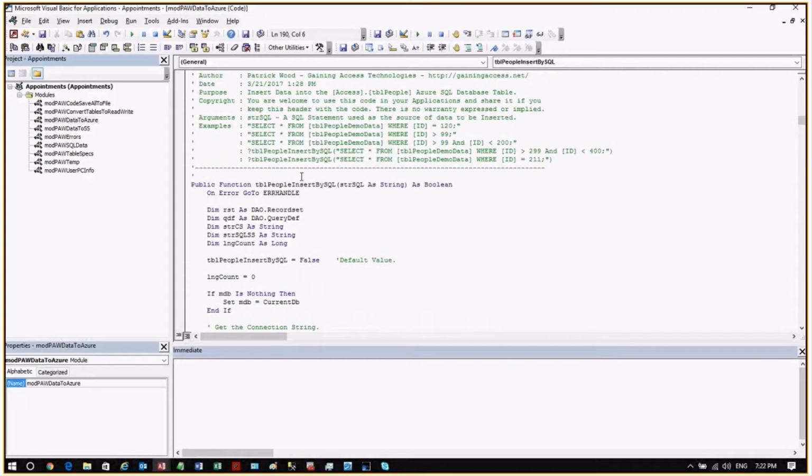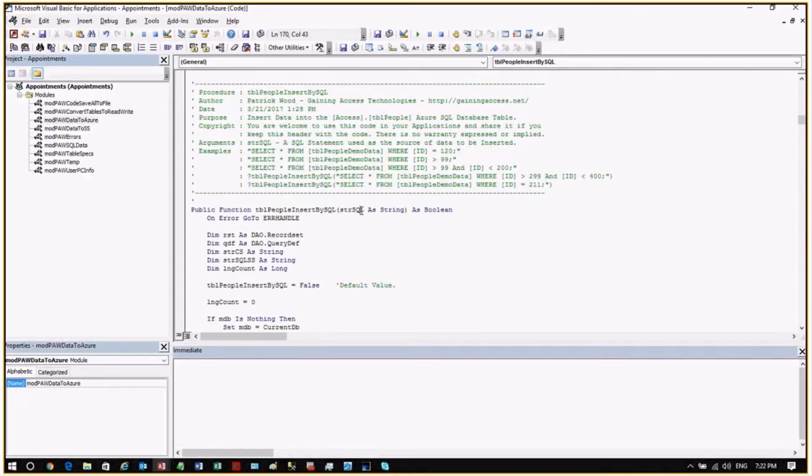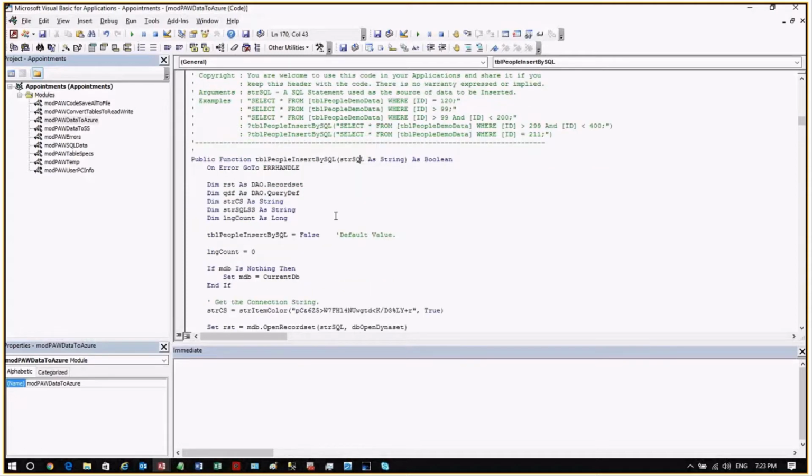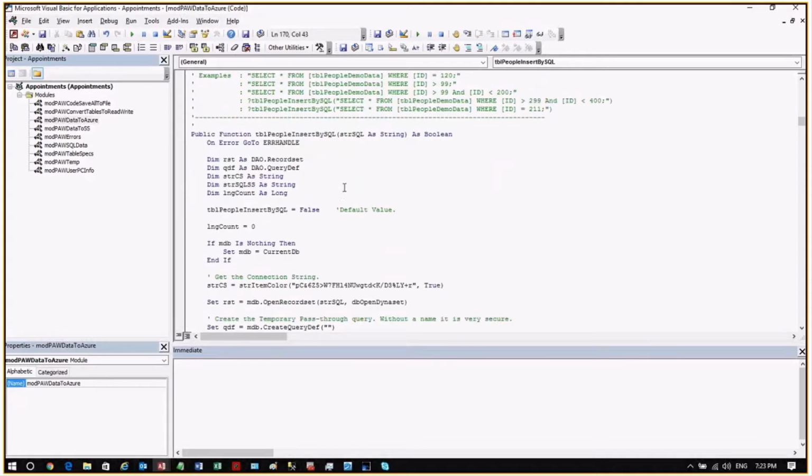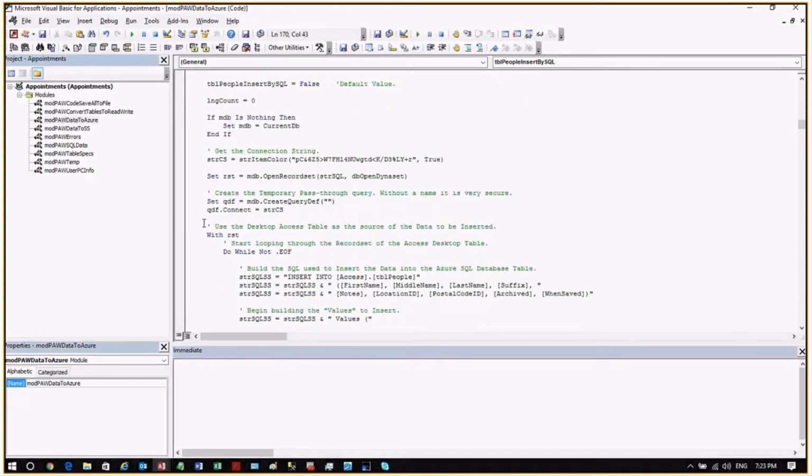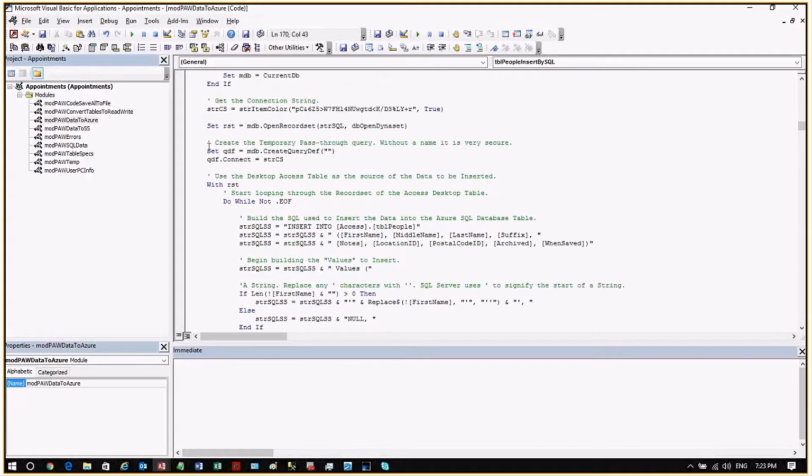And as you see, the string SQL is entered in as one of the arguments of the procedure up here. So you can enter in which records, identified by the ID, what you want to enter in, and add here, as long as you select all the fields. And that allows a lot of versatility in the procedure.